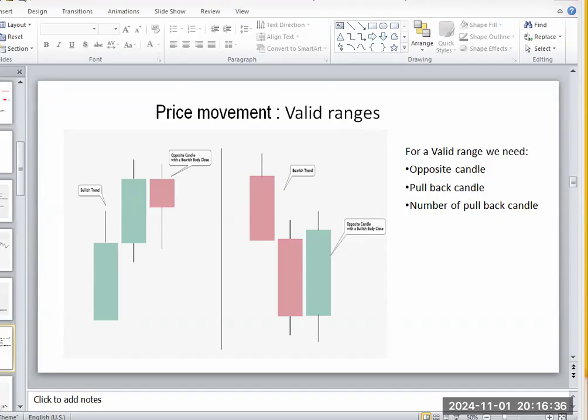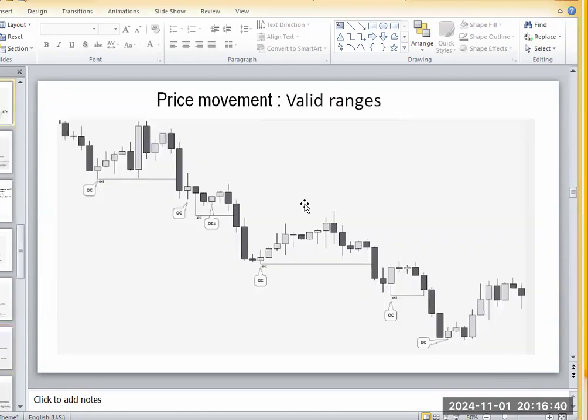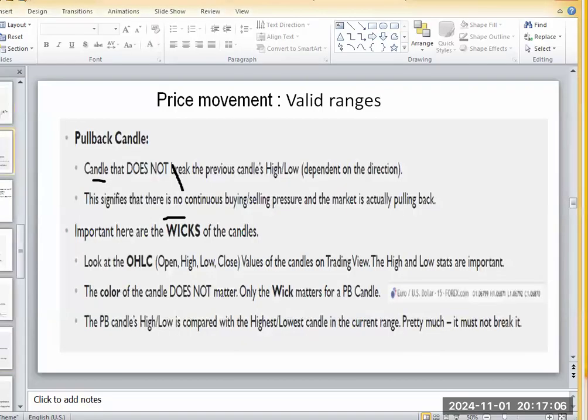So what's the next thing that you need to have? Let's look at this. This is just an opposite. This is an example of what was written there. So the market is going down, and then immediately, boom, you have an opposite candle. So you think to yourself, okay, the market will probably pull back there. And then it goes down, boom, you have an opposite candle, right? So let me rush through this now. So that's an opposite candle.